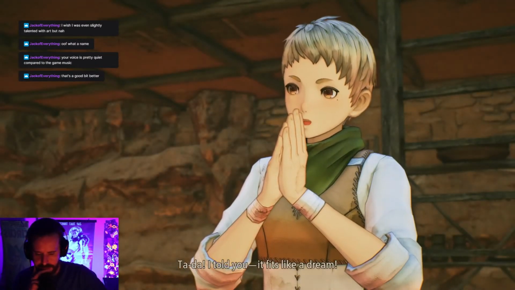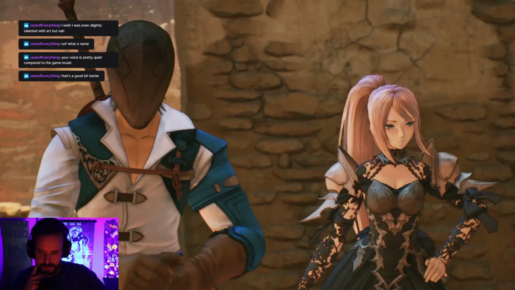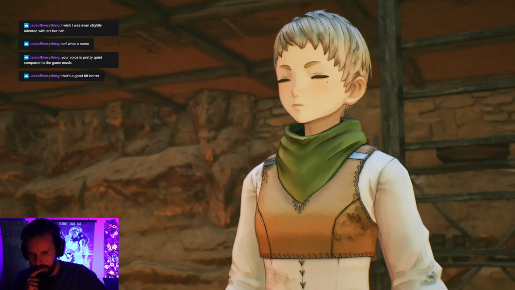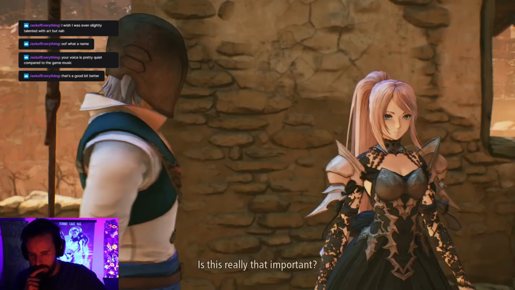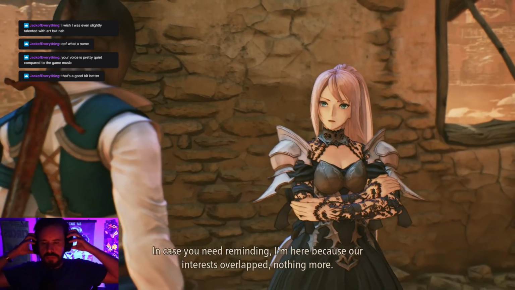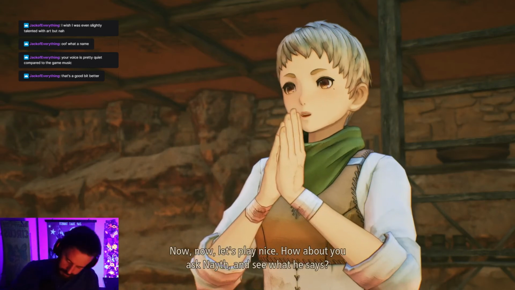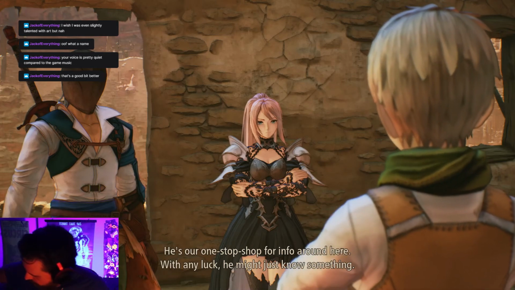Ta-da! I told you, it fits like a dream. Yeah, that's actually pretty cool. I'm afraid we don't have any Renan clothing. I could find you some Dahnan outfits. But something tells me you'd rather pass. Is this really that important? In case you need reminding, I'm here because our interests overlapped. Nothing more. At no point did I say I've given up being a Renan. Now, let's play nice. How about you ask Nath and see what he says? He's our one-stop shop for info around here. With any luck, he might just know something.